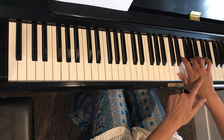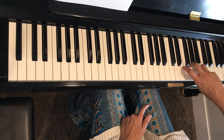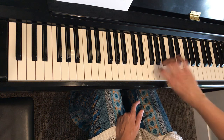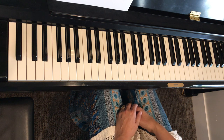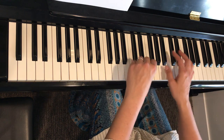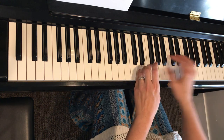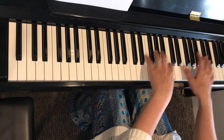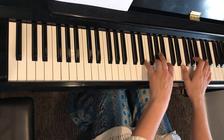Then I switch my knuckles and I'm pointing more down the piano. That could take days, weeks, or months depending on how old you are, how big your hands are, and how naturally it comes to you. Be patient with your body and take as long as you need to master it. You're only doing one octave, so don't really get into that yet — when you do two octaves you'll have that cross, but for now just practice this wrist motion.